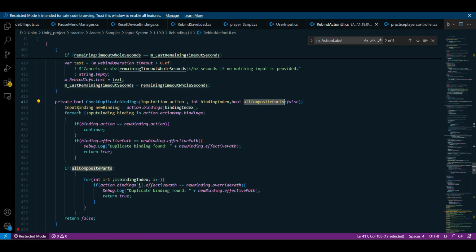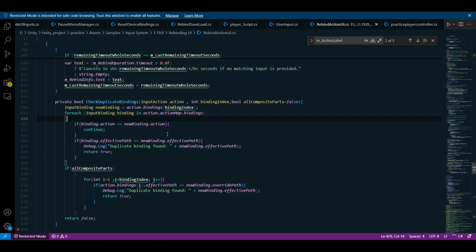In this we will check whether if our player presses any key and this new key is same as any of the keys in our in-game mapping. And as you know, we created our map as in-game. In our in-game mappings we have move and we have jump, and it checks in move and jump if this new key repeats or not.